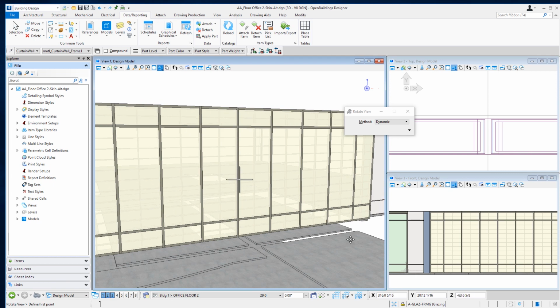So that was just a bit of an introduction into creating parametric panels for the curtain wall system. You can imagine you can do all sorts of things with that, such as creating operable windows or doors to fit into your curtain wall system, even louvers or sunscreens. So I hope that was helpful. Next time we'll look at creating a door where we actually have to create some 2D symbology as part of the parametric cell.